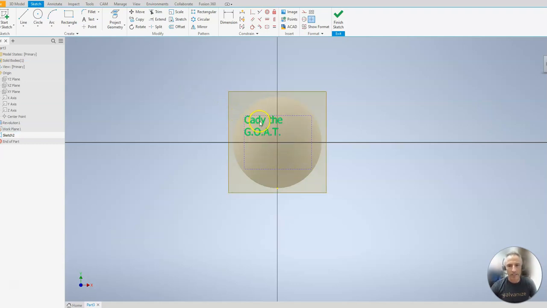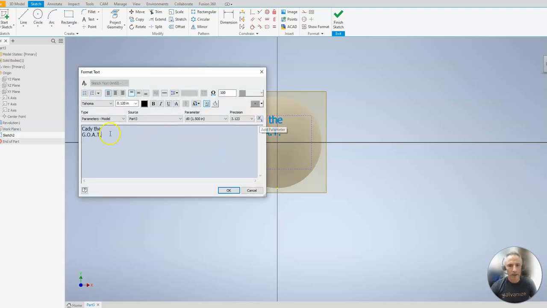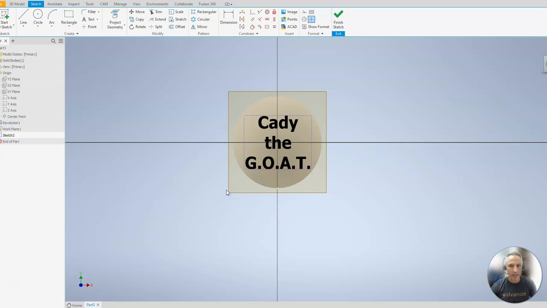Now I can go to my text in here, and I'm going to double click on it. And I'm going to highlight it. Okay, if I don't highlight it, then the things you do to it won't actually happen. So I'll highlight it, and I'm going to make it a little bit bigger. I'm going to try a 0.2 for the font. I'm going to tell it to be centered horizontally and centered vertically. And I'm going to go ahead and tell it to be bold also. And then when we hit OK, it's going to look something like that. Okay, mine happens to fit perfectly. If yours is a little too big or a little too small, feel free to go back in and change the size until it does fit better.